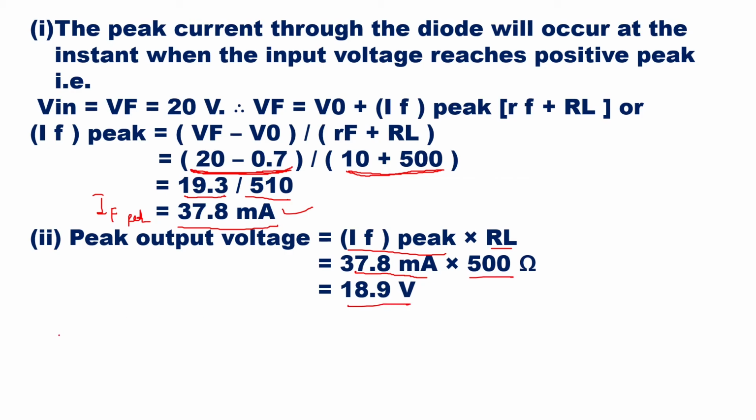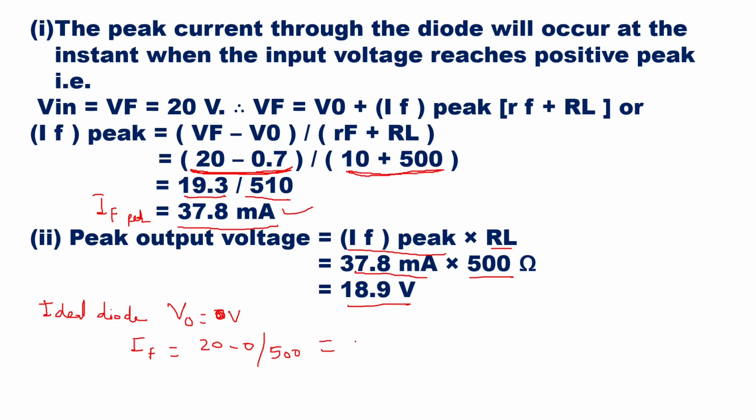Okay. Now, if you want to know the ideal values of peak current and peak voltage, so if you take ideal diode, then the voltage across the diode, V naught, will be equal to 0 volt, because in ideal case we will see that the voltage is short and 0.7 will not be taken. And now in that case your current IF peak will be your voltage, which is 20 volt minus 0 volt upon the resistance, also RF, that is the forward resistance, will not be taken, will take only the load resistance, that is 500 ohm, because RF, that is the forward resistance, will be 0.